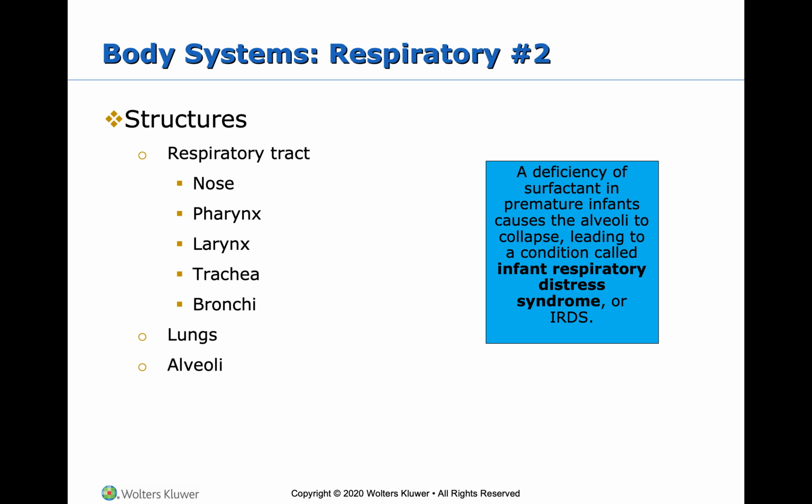I wanted to be on this slide instead of the last one, sorry. Your pharynx is a funnel-shaped passageway. It receives food from the mouth and delivers it to the esophagus. It also receives air from the nose and carries it to the larynx. Your larynx is the upper end of your trachea. It houses the vocal cords.